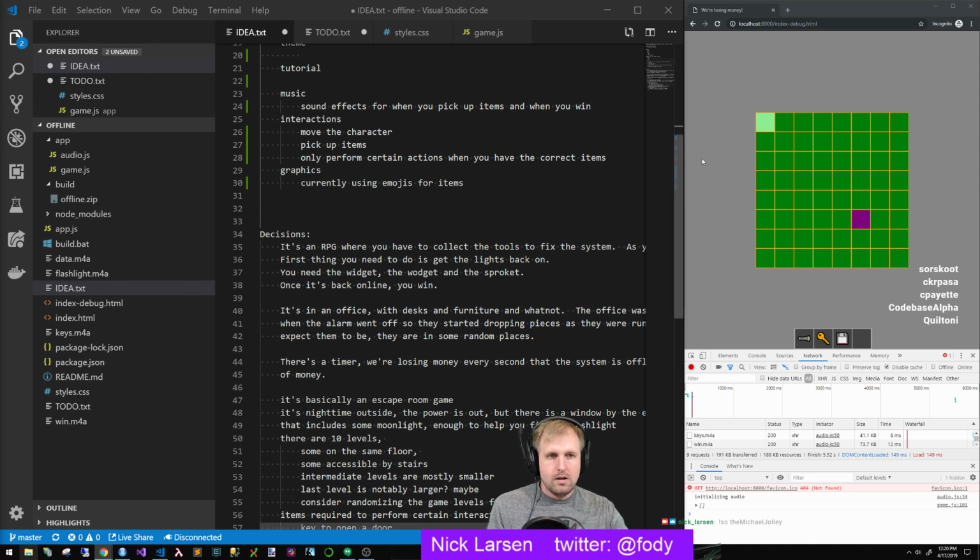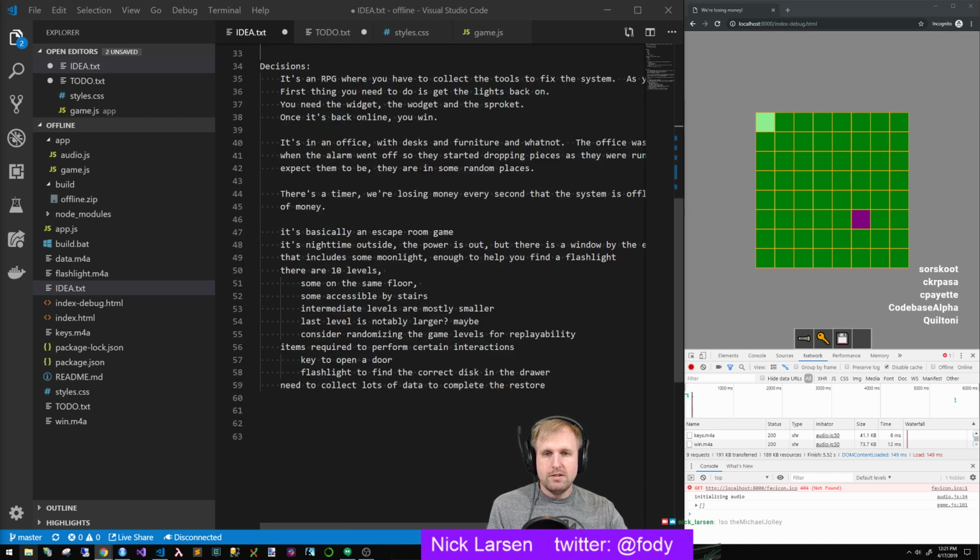Okay. All right. So as I was working with him last night, we basically decided that this is going to be sort of an escape room game. And this isn't necessarily the final board that you're looking at here. This is more like what we have done so far as a getting it off the ground sort of a thing. And then the idea is you have this flashlight, so it needs to be dark. And to make it dark, we said it's nighttime and the power is out.